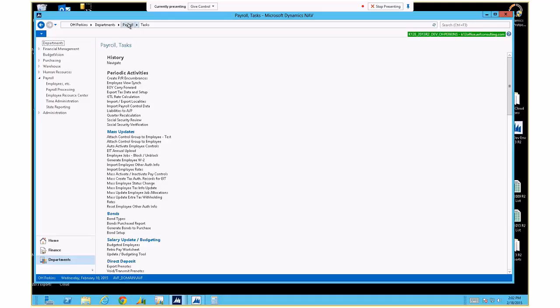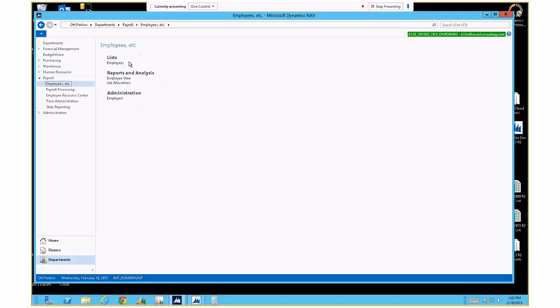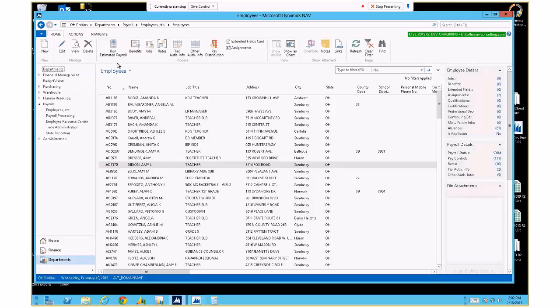I want to just take a quick journey. Let's find an employee that I can play with, and also I'll show you a screen I want to show you. So I'll pick this teacher. I always pick a teacher. It's always teachers that are my big problems in life. Can't live with teachers, can't live without them. All right, so I've got Amy. I'll write Amy next to it, to make sure I pick up the right person.